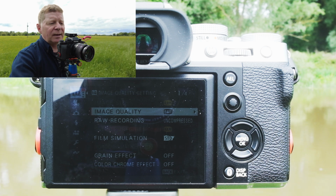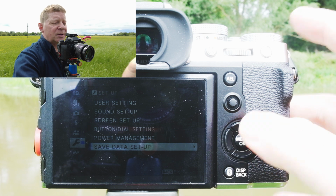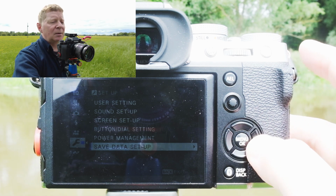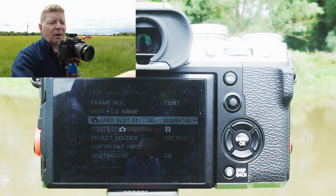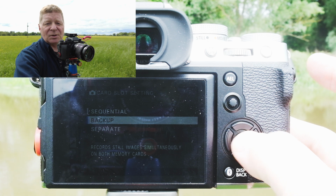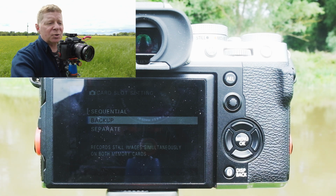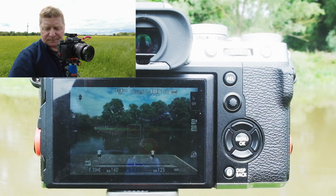And what I'm going to do then is going to go into the wrench. I'm going to save data setup. Now, out of the box, it's set up for sequential. What that means is it fills up one card and then moves on to the other. But what I'm going to do is I'm going to move that to backup, so it records each image twice, one on each of the cards. So that's set up. Good.